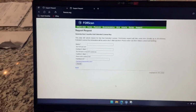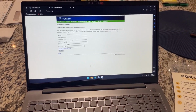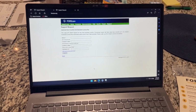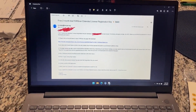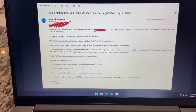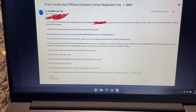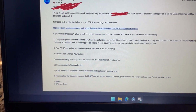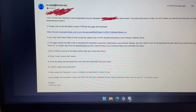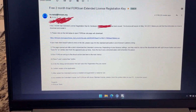Once you submit that, it takes a couple hours, but Forscan will then email you your extended license key. That email is going to look something like this. I just screenshot it and blacked out my hardware ID and info. It's probably not that important, but it's going to look a little bit like this. These are the instructions. It's not as simple as just punching in a number in Forscan and all of a sudden you have a license.